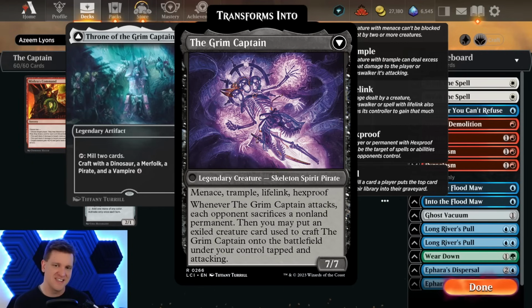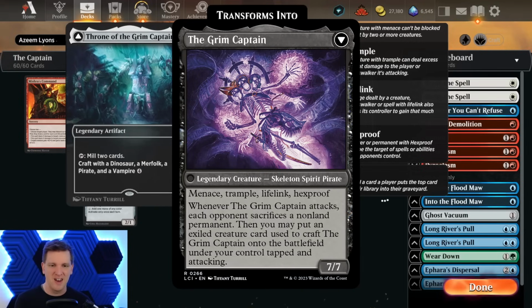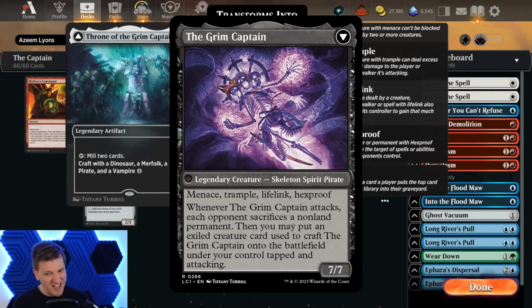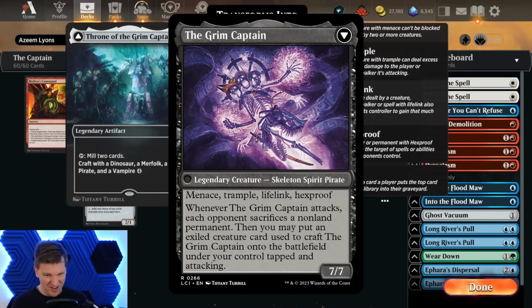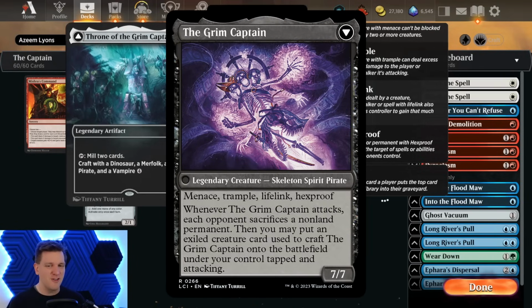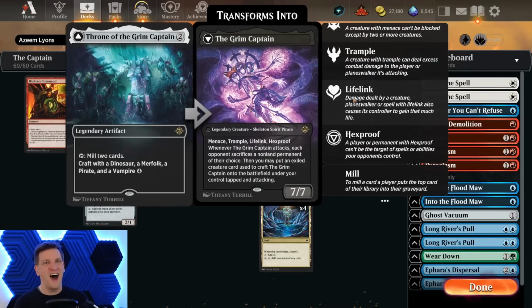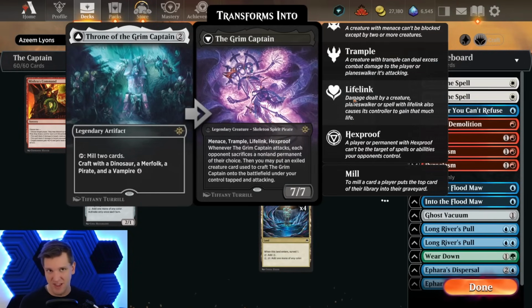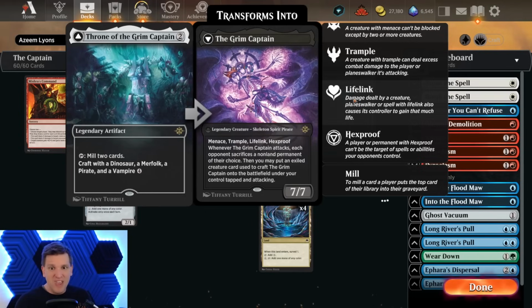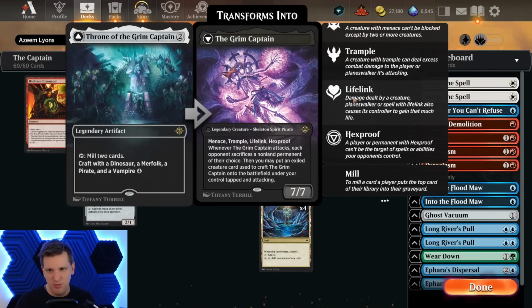It's the Grim Captain. This is a 7/7 legendary skeleton spirit pirate with menace and trample and lifelink and hexproof. And whenever the Grim Captain attacks, each opponent sacrifices a non-land permanent. Okay, pretty good. Then you put the exiled creature used to craft this onto the battlefield under your control, tapped and attacking, your choice of the 4 that you exiled. Oh my gosh, when it comes to attacking with a dinosaur, that could be like a 15 or more point attack. Right there, the game could just be over. What a powerful card. And that's why it's so hard to craft and flip Throne of the Grim Captain.